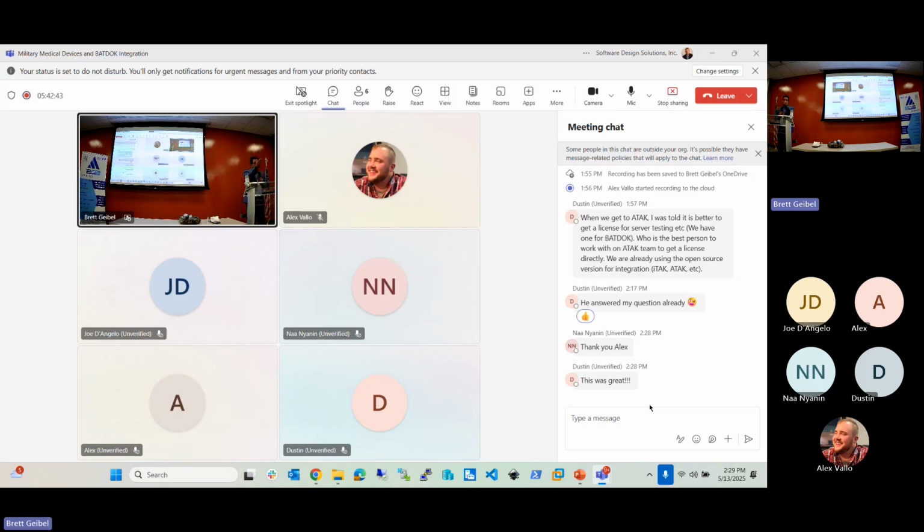I talk about the product that we built with ATAK. Byron has a close relationship with the BATDOK folks, and some of the sensors that we've integrated with BATDOK are in the case in the back there, and that's another instance. And we talk about these products that are developed by one group within the military and then used by others, or maybe they're developed with one thing in mind and then used by a lot of things.